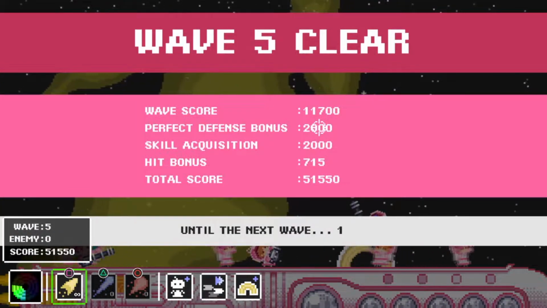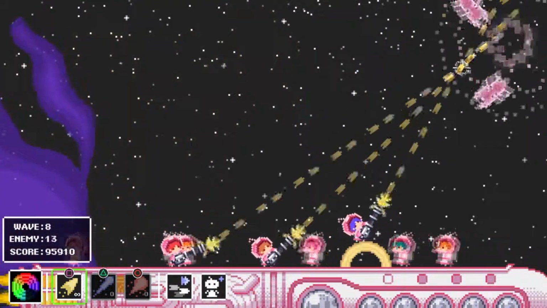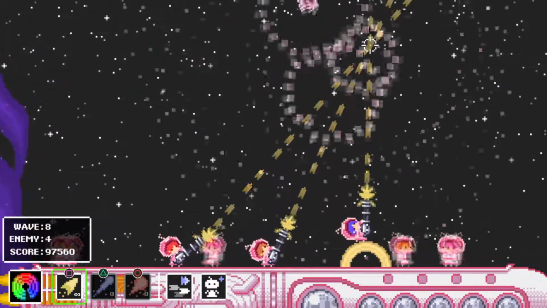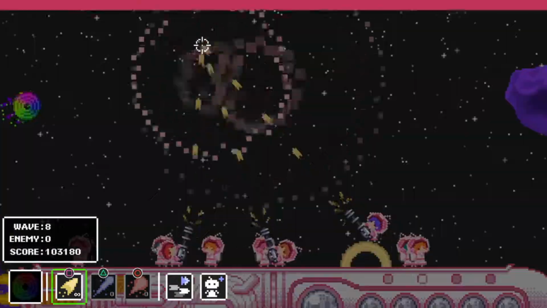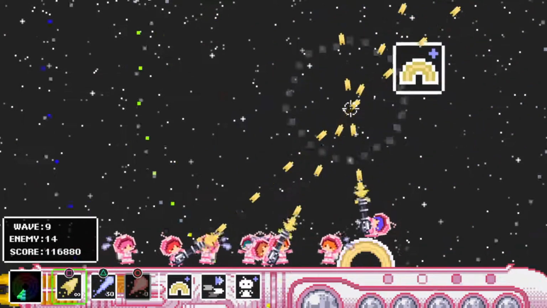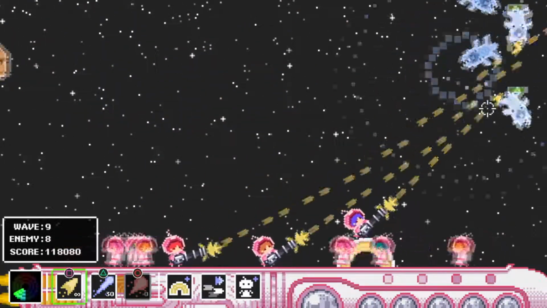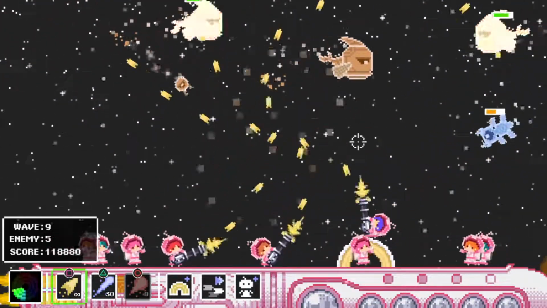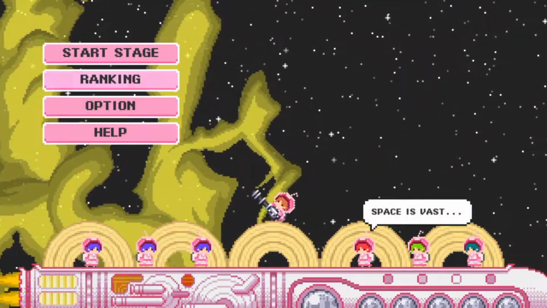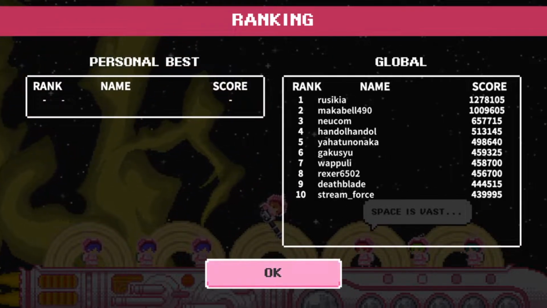You have these 5 different cakes that have 3 layers to them, and every time an enemy hits a cake, it will remove a layer. The idea is that you need to hold on as long as possible, shooting everything that's coming down from the sky above you, so that you can rack up the highest score. Then when it's game over, because there is no end state to this game, it's just keep going until you die, your score is uploaded onto the online leaderboard to see where you rank against the rest of the world. There are no other modes, there is no other kind of challenge here at all.